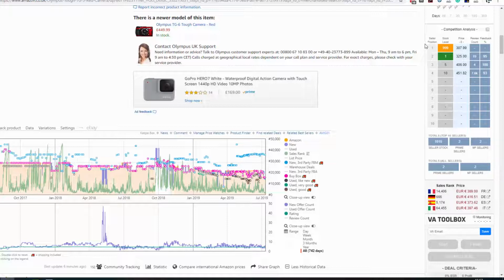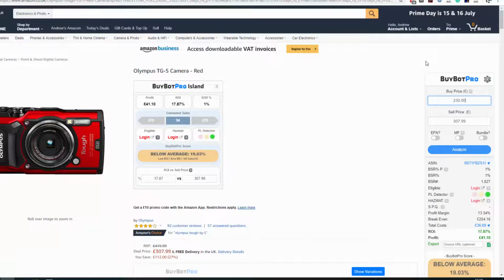When you're doing this at scale, this is going to save you an awful lot of time and effort and give you a clear understanding of the status of the product without having to go backwards and forwards. It's a real game changer, this. So as you can see, this has everything you need to make your online arbitrage decision very easy, very quick. And that's what this business is all about.